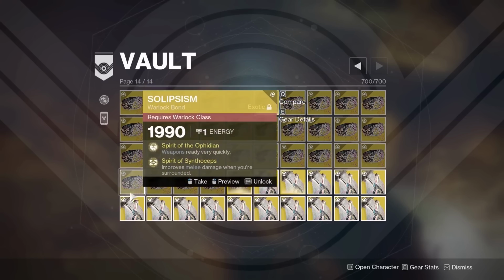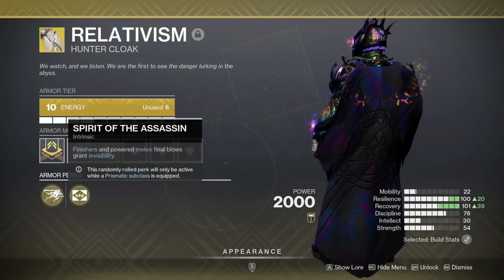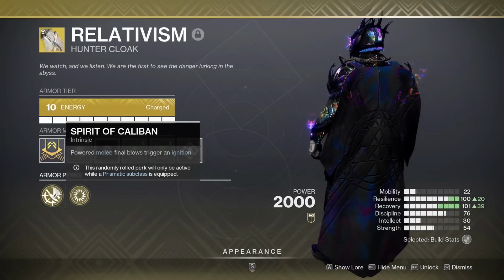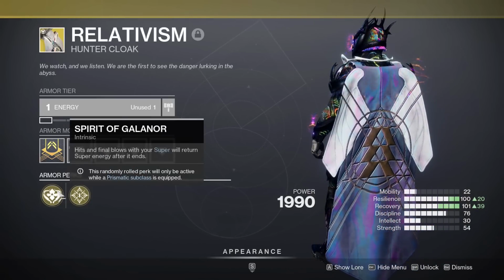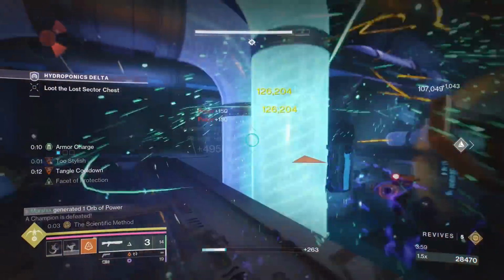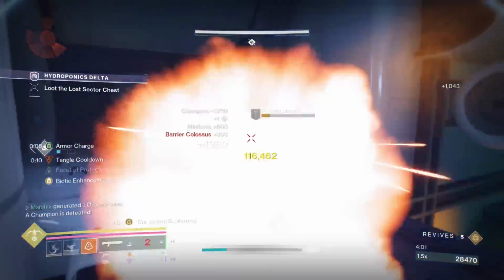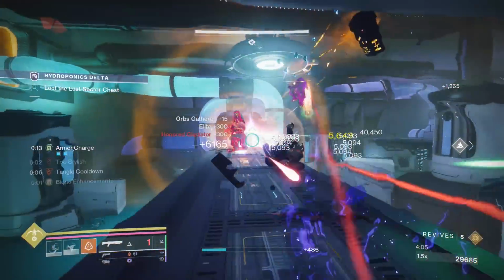Then for the other perk on the exotic class item, you can go with Spirit of the Assassin to turn invisible with melees, Spirit of Caliban to make enemies explode from your melees, Inmost Light for faster abilities, or just Spirit of Galanor for faster supers, which is probably what I want the most. All of those perks are great, but they are not crucial to the build, so don't worry if you don't have the God roll. All you really need is Synthoceps.